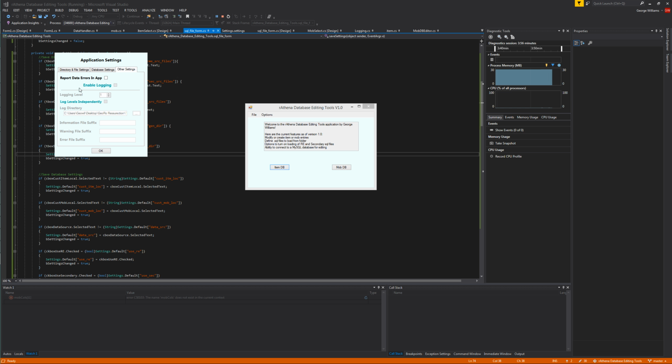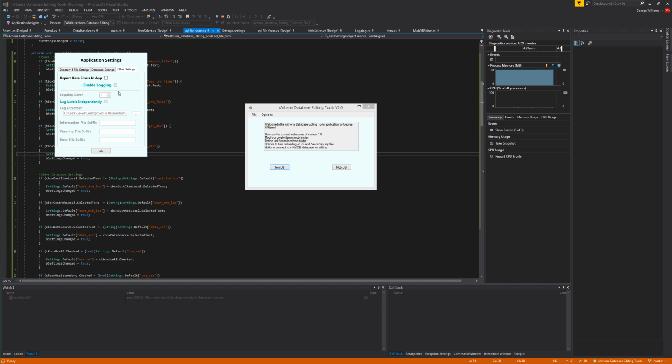So what this does is, we'll go through it. Report data errors in app. This is very nifty, and I'm putting it in because if you don't check this, you won't see anything in your app in terms of errors, except for messages that say that you had errors or warnings, and that they were written to logs. So if you turn this on, you get everything, and you get spammed and blasted and tsunamied and avalanched by warnings and errors if there's anything wrong with your data, which there invariably will be because the source data for rAthena is crap, as I noted earlier.